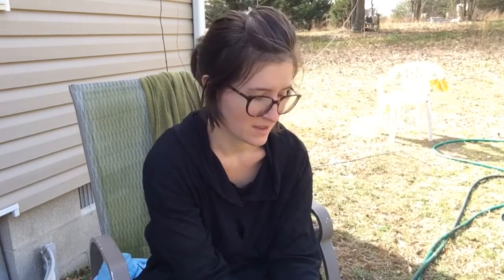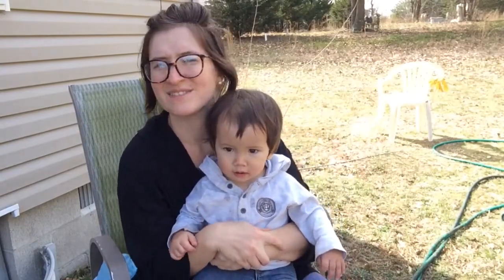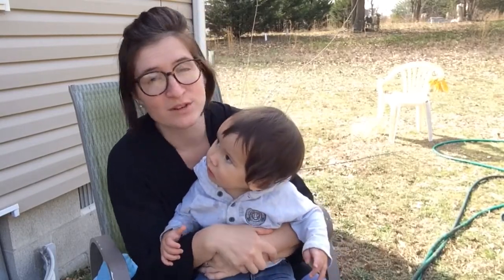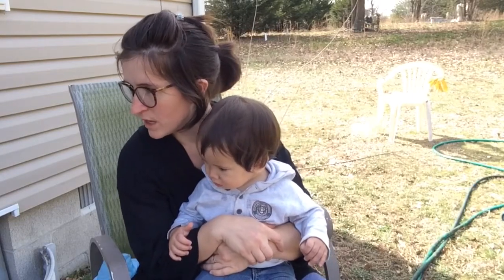I think it'll be okay. I've never done this before, obviously. I've never even seen it done in person, so I'm not really sure if I got enough of the fleshy bits off. I think I did, but I wasn't really sure. So we'll see how that turns out. I might have to scrape it again. I don't know. Like I said, first time. Not really sure what I'm doing. But hopefully that'll work out.